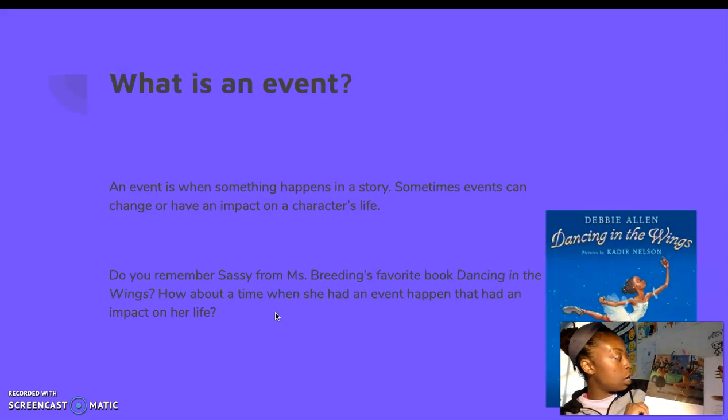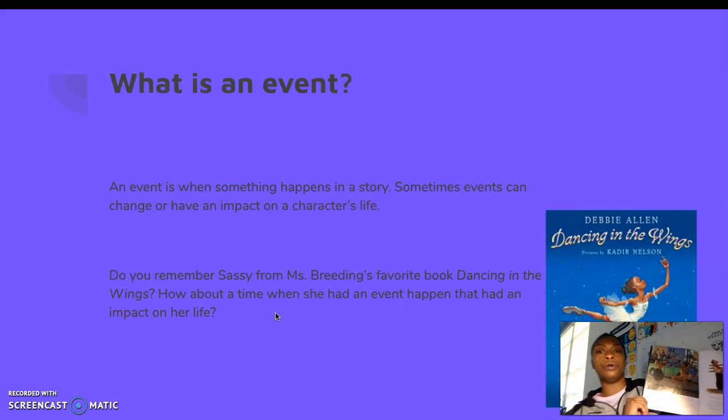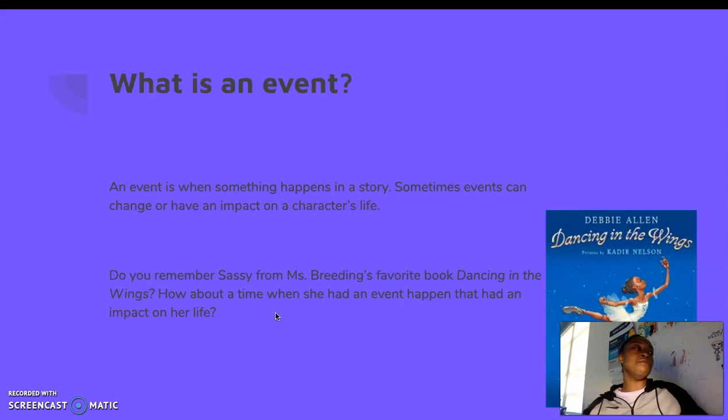She was able to come home, and her mom and her grandfather were ready to celebrate her, and so was her brother and other members of her brother's football team. This was an event that had an impact on Sassy's life because it helped her realize that she can be just as good of a dancer as everyone else in her classes. She was the only one chosen out of her entire class that tried out. That is an example of an event in a story.